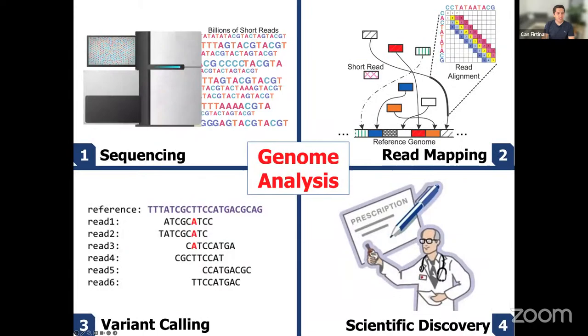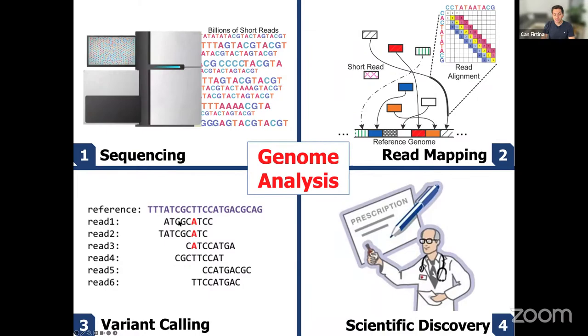But in general, essentially the goal of almost all genome analysis pipelines, let's say, is to make some scientific discoveries, or in general, discoveries by analyzing the genome. So this starts with sequencing your data and perhaps mapping that data somewhere. This could be a reference genome, this could be other sequencing data that we already generated, and so on. And then basically figure out some interesting changes that make up that particular individual, right?